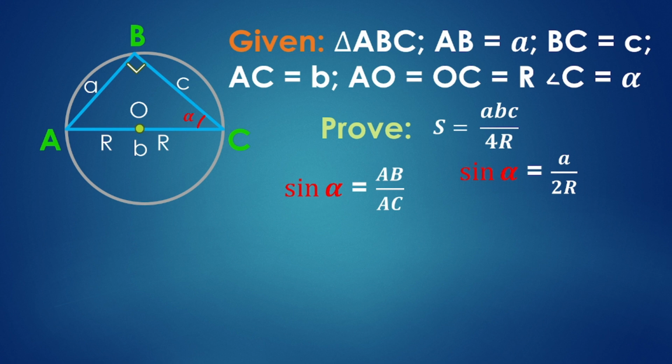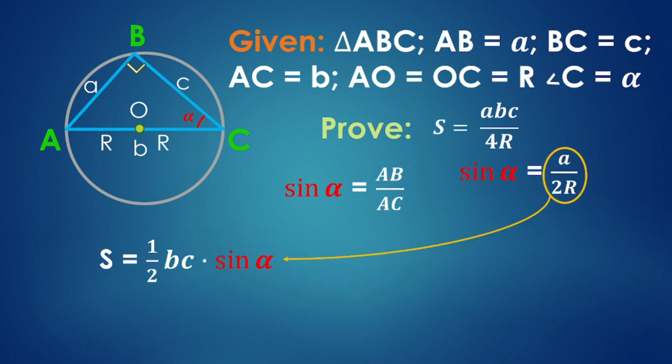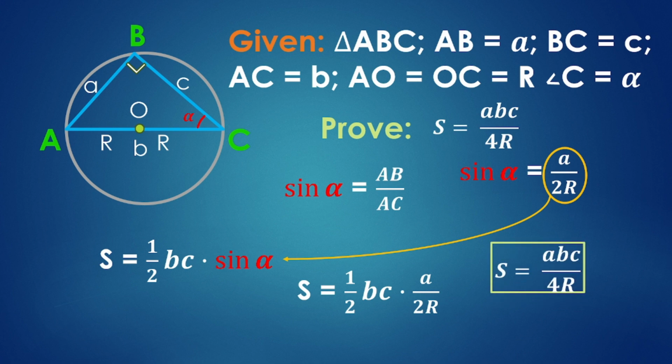The diameter is 2R. So remember the same formula for finding the area of a triangle, and instead of sine of alpha, I will substitute what I just expressed, and I will get the formula for finding the area of a triangle if we have the side and the radius of the circle circumscribed around this triangle. Note that we write the radius R of the circle circumscribed around polygons with a capital letter, and if this circle is inscribed in a polygon, then we write it with a lowercase letter.